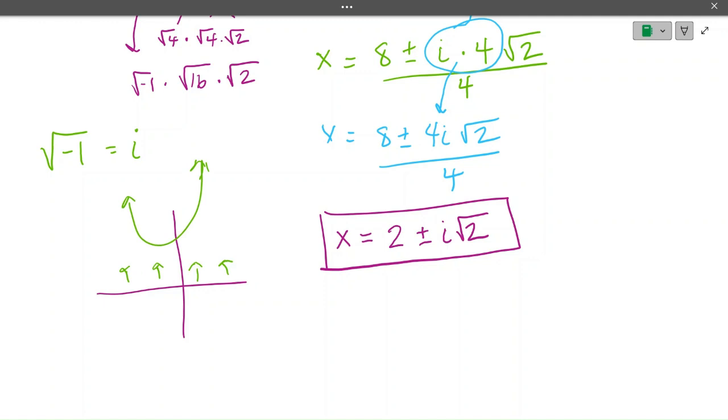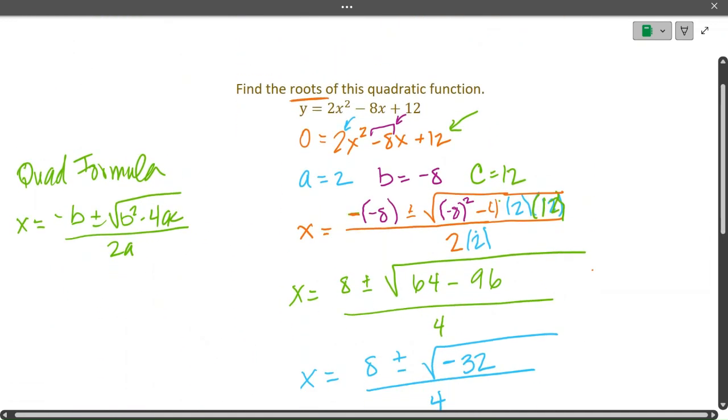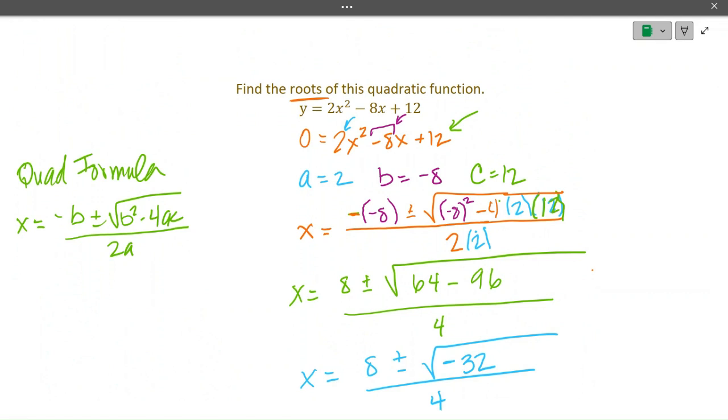All right, that is how you solve equations, either by solving using just your typical order of operations and then applying what you know about imaginary numbers to write imaginary solutions, and how you use the quadratic formula to find imaginary roots. And one last thing, if you ever have a problem and it's not asking for roots, but it's just asking you to solve, you can still use the quadratic formula. That tells you what the result of any quadratic function that's equal to 0 is. So as long as you end up getting one side equal to 0 and all the quadratic stuff simplified on the other side, you can use the quadratic formula.